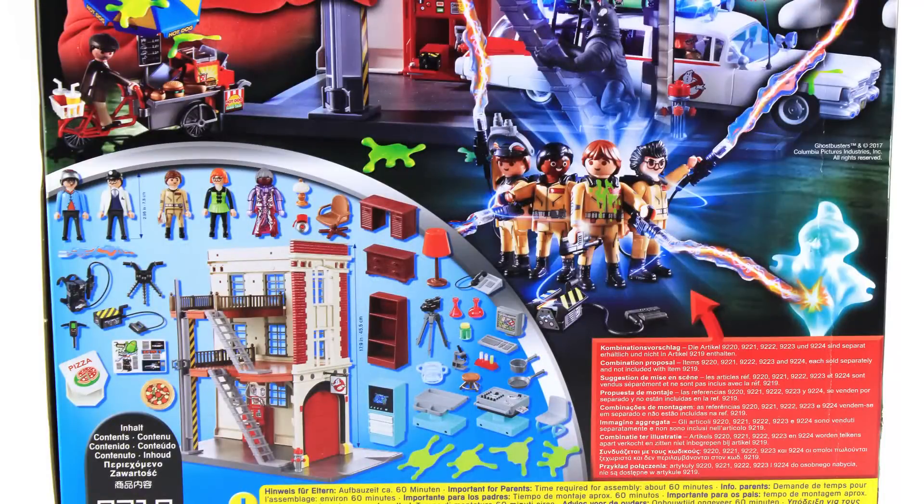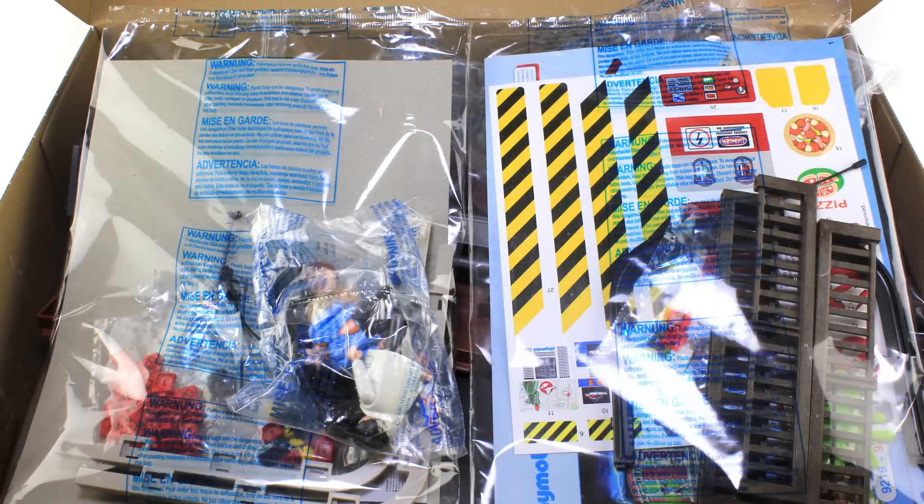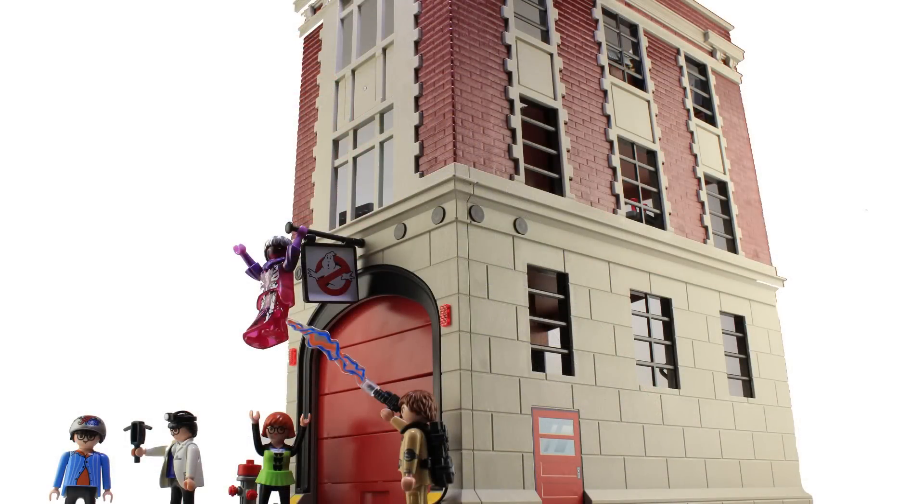So this set is huge, which means it's going to be the biggest build for you. It is 228 pieces, which is quite a few. They're going to be in several bags when you open this up. The side walls of the firehouse are solid pieces that you put together, and the instructions are very straightforward, so it's a pretty easy build actually. There are some stickers you'll have to attach both to the firehouse itself and some of the accessories. I really disliked putting the stairs together — those stairs were hurting my fingers getting it all locked together. The whole thing took me maybe about an hour, just kind of casually putting it together, so it depends on your speed. It's definitely one of the more complicated builds in this particular line.